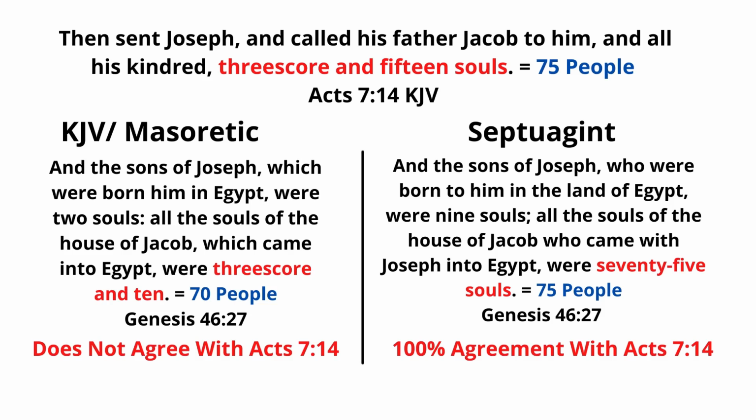However, Genesis 46:27 and Exodus 1:5 of the KJV, a Masoretic, does not have 75 people, it has the number of people at 70. So it appears Stephen was using the numbers found in the Greek Septuagint. That is now 3 times that if we read something in the New Testament, and went back to the Old Testament to find the source, the KJV Masoretic would say something different from what a New Testament writer stated. Likewise, the Septuagint saved the day by having the correct information as the New Testament.